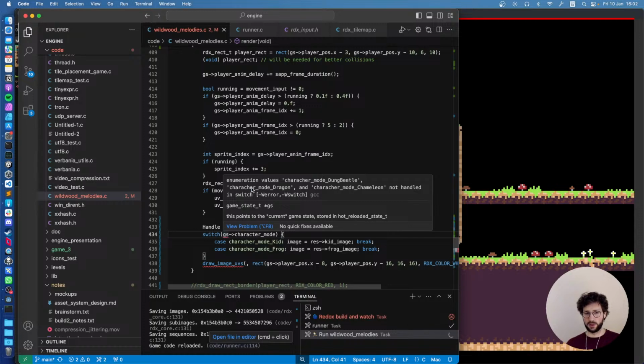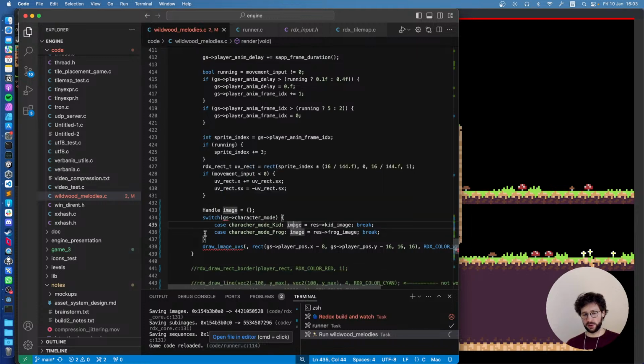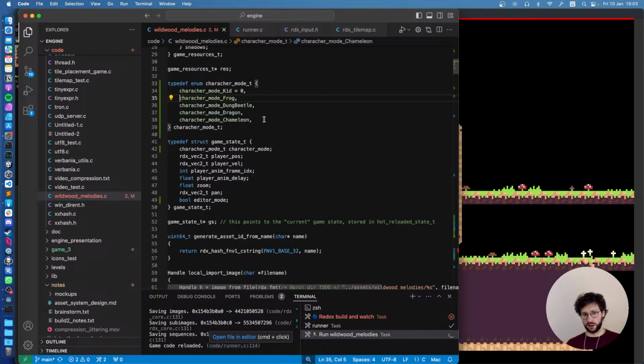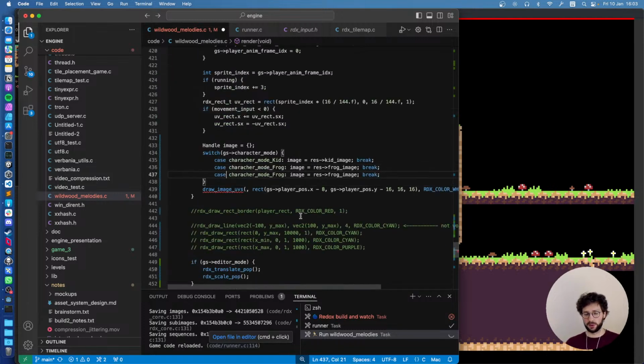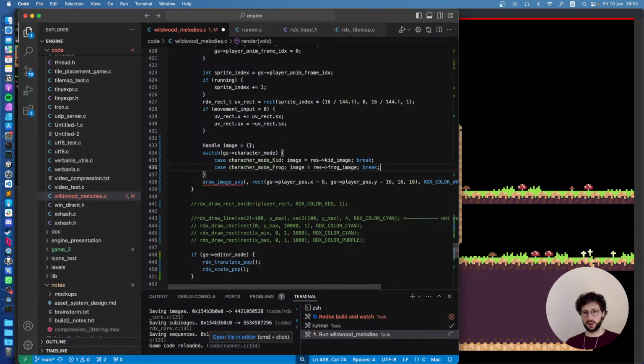So we don't handle all the options, so it's complaining, which is kind of nice because now, yeah, I guess so. I'll comment out those that we don't use yet. When we use them, we'll uncomment them, and then it will give us errors where we need to implement, like fill in some stuff. So that's actually quite nice. Right. I think we're good.